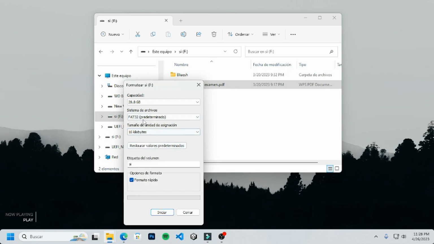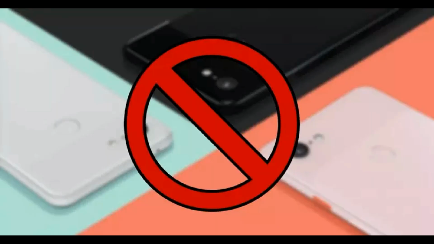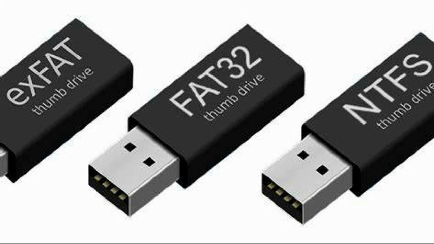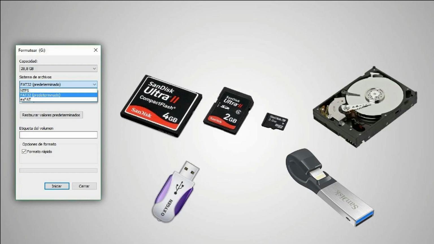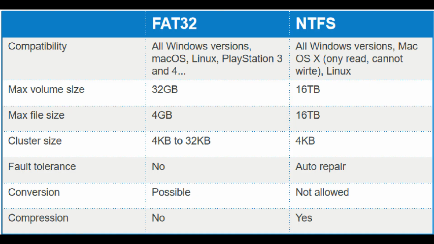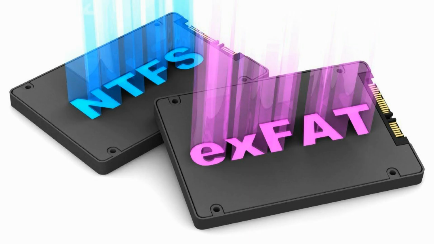Since it may be the case that some device to which you want to connect your USB is not compatible with the type of format you gave it. Another point to take into account and related to this is that the FAT format is the most compatible, but only allows us to host 4 GB, contrary to NTFS format.